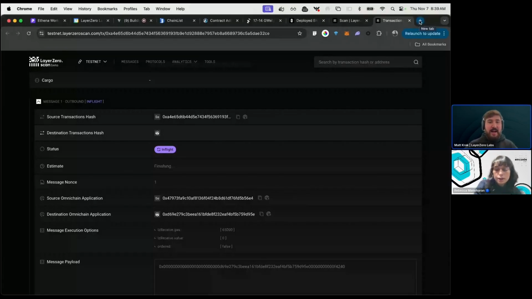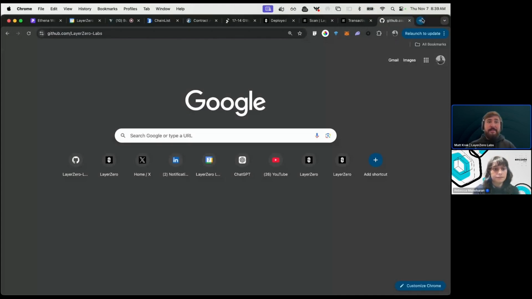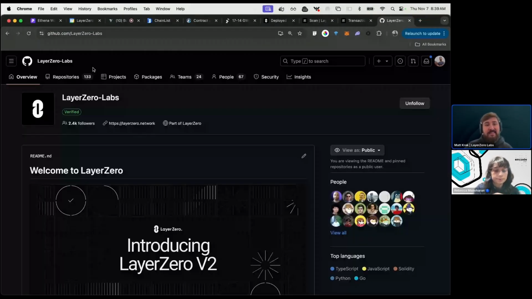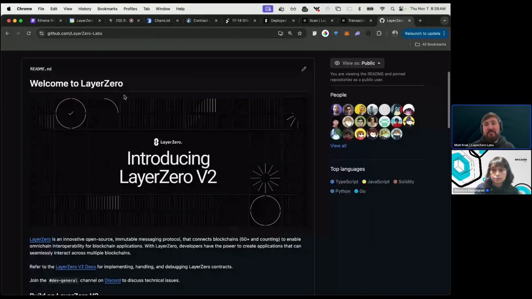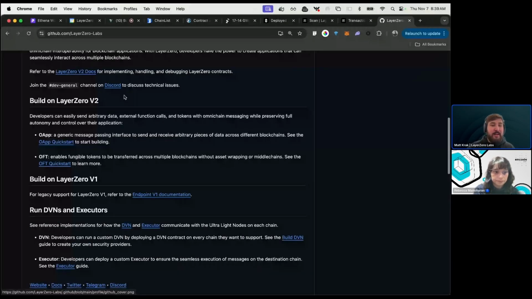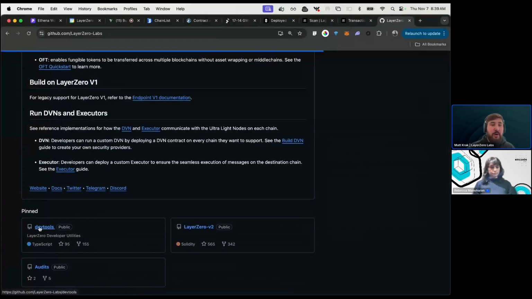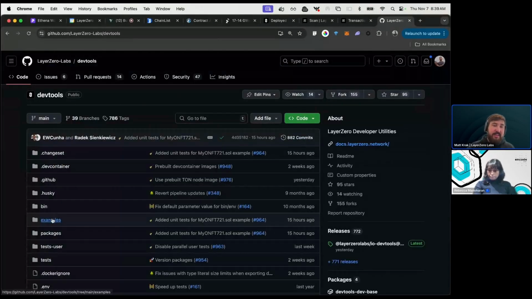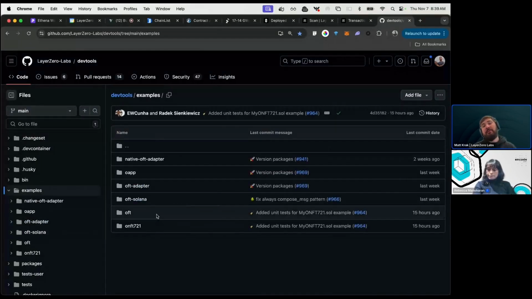Yeah, definitely. I think this should finish up soon, but while that's going on, if you go to GitHub, LayerZero-Labs, all of the CLI examples can actually be found in a single repo. It's pinned at the top here, called devtools. When you go into devtools, if you click examples, all of these folders are actually the live folders that get cloned directly to you when you select them.